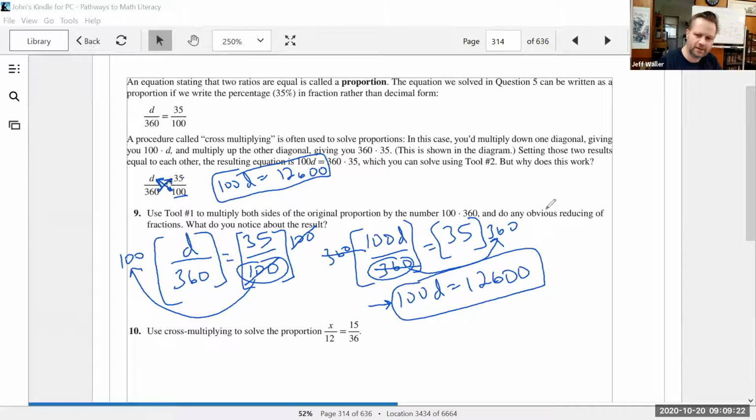I'm sorry. Because, all right, real quick, let me show you a little side note. How do I do some of this multiplication in my head so quickly? So I got 35 times 360. So if I double this, I can cut this in half. And then I did 7 times 180, but I left that 0 off. So that's why I was off by a factor of 10. And do you ever have to do that? No, you never have to do that, but it's kind of neat to see it.